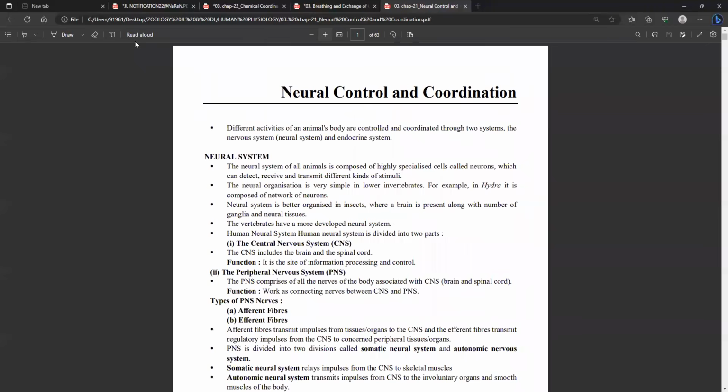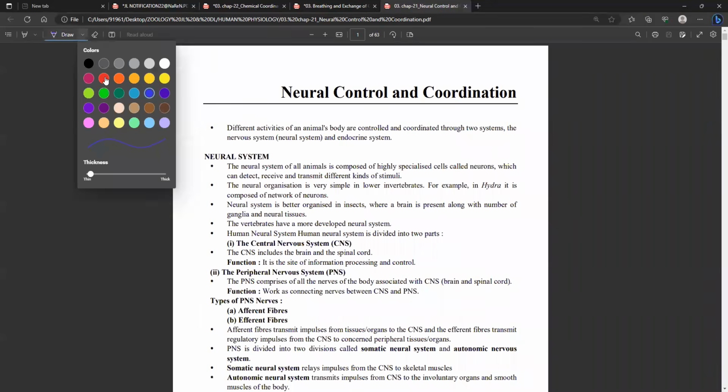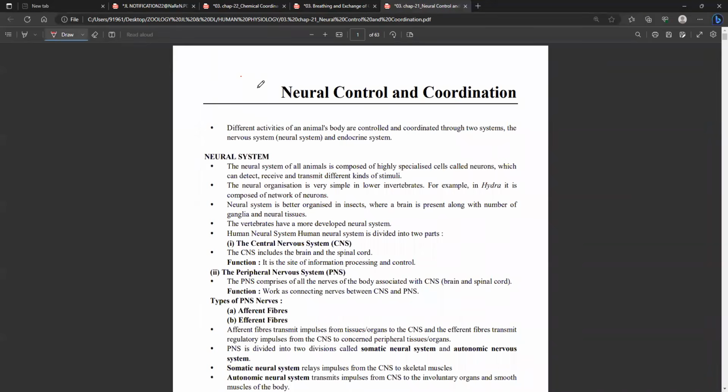Friends, from the neural control, see, because human physiology is a very big unit in your entire syllabus, this alone will take a lot of time for us. The remaining chapters we can finish much faster. Now, when you are reading the nervous system, the first very important thing is neurotransmitters. I'm talking about JL and DL. So which neurotransmitter, which amino acid precursor, from where they are released, what is their function?